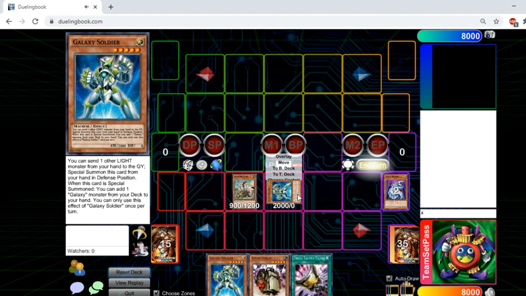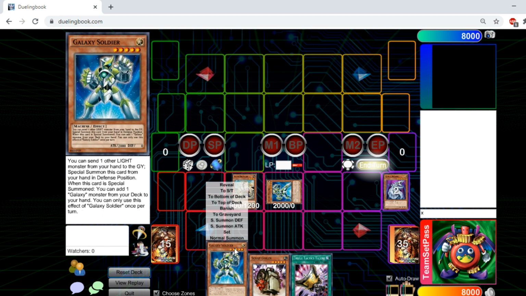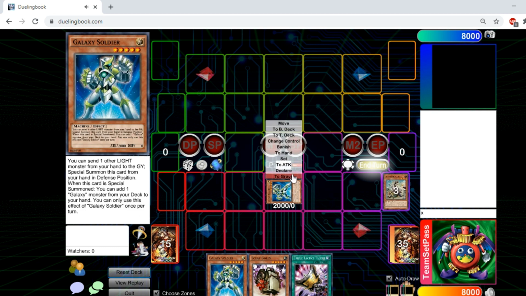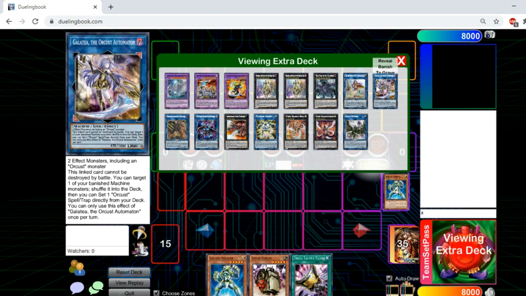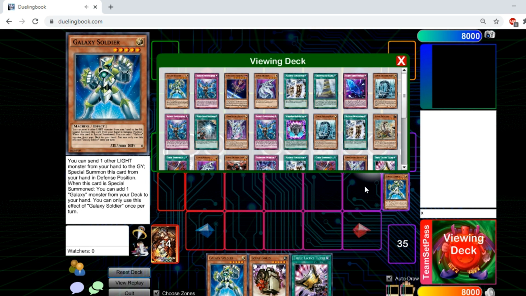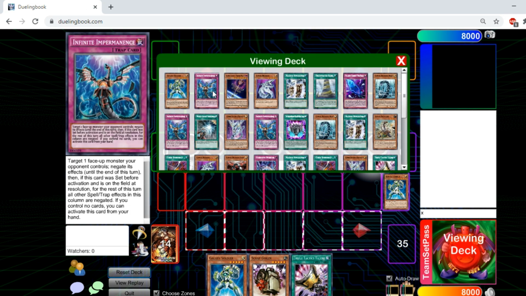One more reason I do like 3 is because situations like this, where now we're going to have 1 in our hand, and if we happen to top deck into a Core, Emergency, Repair Plant, or Cyber Dragon Hertz, we have our Infinity combo right there. So now Scrap Recycler and our Galaxy Soldier, link them both off for our Lib the World Key Blade Master, who then can go ahead and use her effect to get our World Legacy Secession.